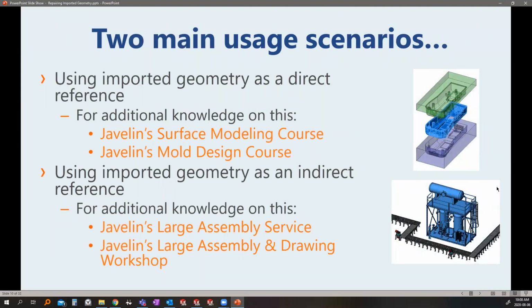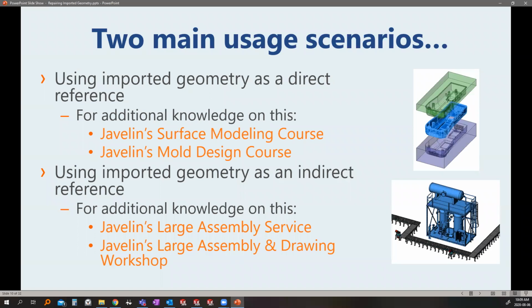So as I somewhat alluded to there, there are two main usage scenarios for your imported geometry. On the one hand, you have direct referencing. So something like a plastic injected part that I'm creating molds for. I would be directly referencing those surfaces and that body or component.